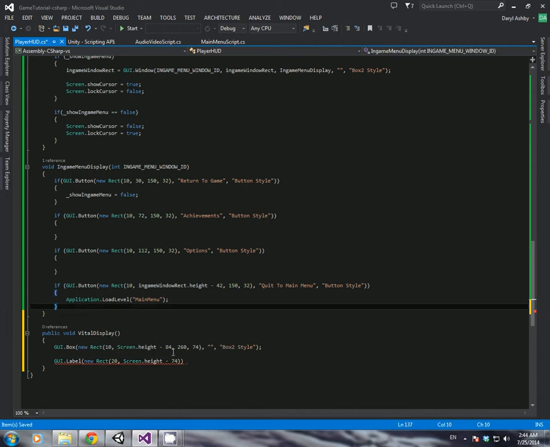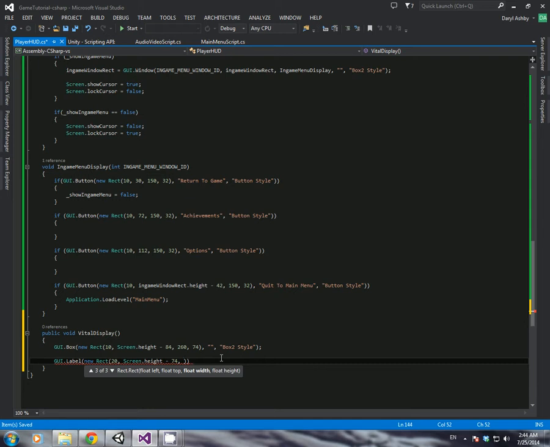I do believe I had the box 84, yes I did. 74. I'll do at least the text 75 wide and 32, actually the label could be 25. Doesn't really matter. I'm just going to call it health.